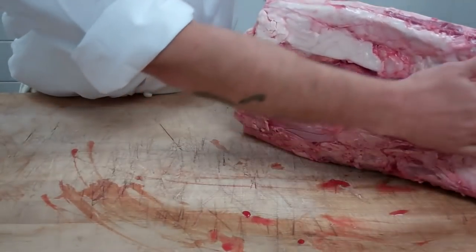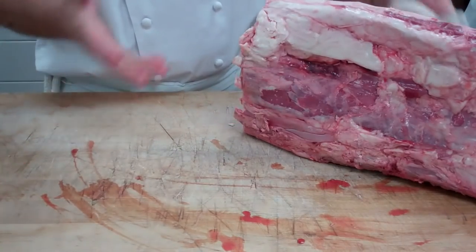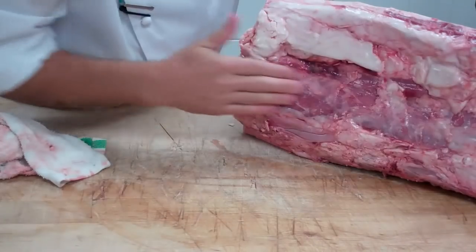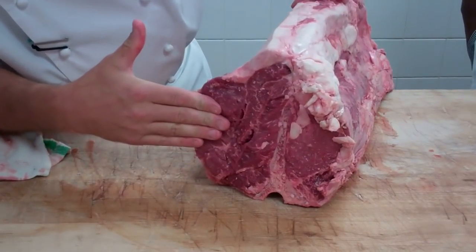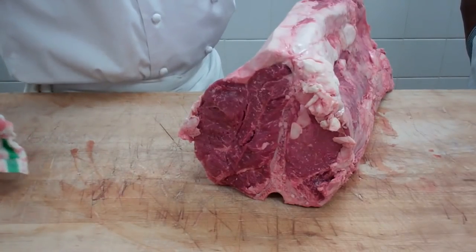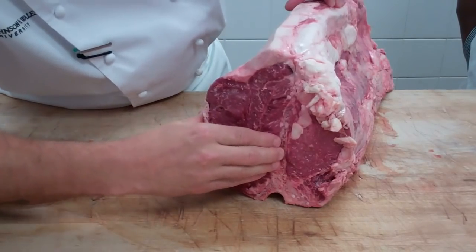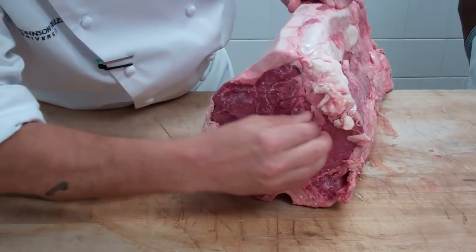When we look on the inside, this is the tenderloin right here. This has been peeled, right, in the PSMO. It's been peeled. Otherwise, we wouldn't be able to see the tenderloin through all the fat that we'd be covering. Okay? When we look at it from this end, it goes ribeye, short loin, sirloin. So this would be the sirloin end. So when we look at it here, this is a strip steak. This is our tenderloin, or the fillet.